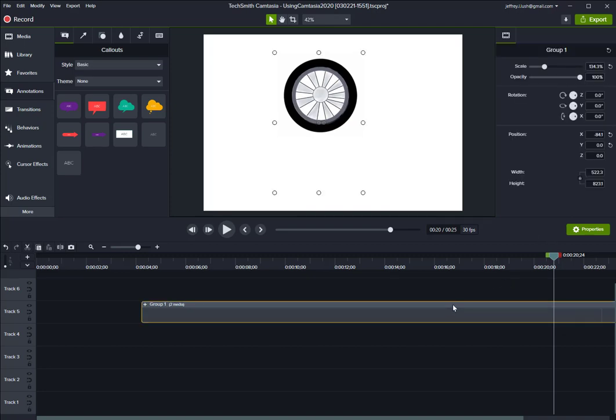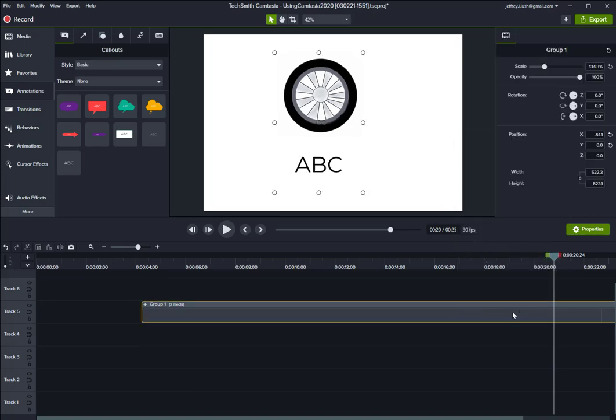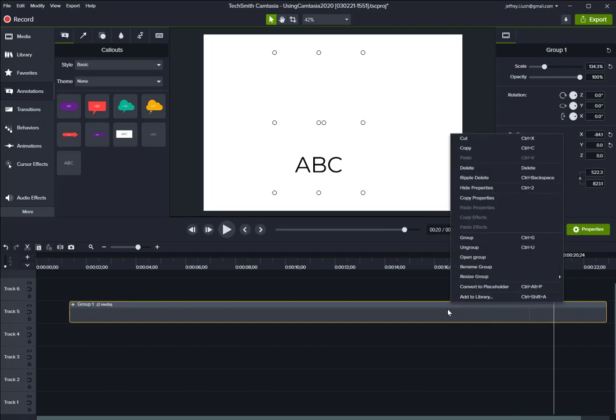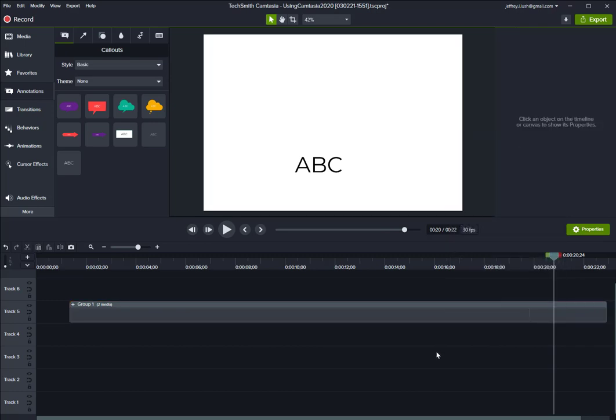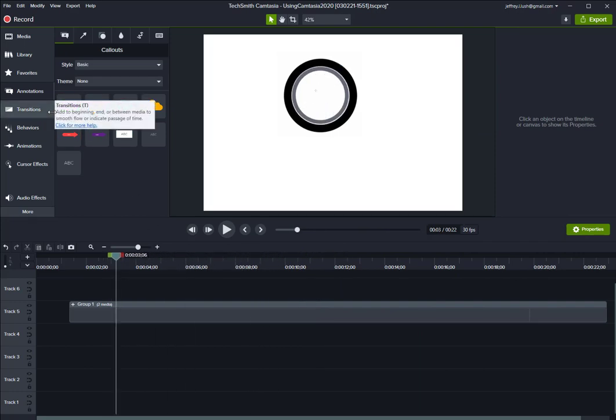And I can speed up this animation. So I can go in here and I can add the animation to add a timeline to the animation, and then I can speed up the delivery of the animation as well. So there's lots of things that you can do there. And I don't want to get too caught up on one area.